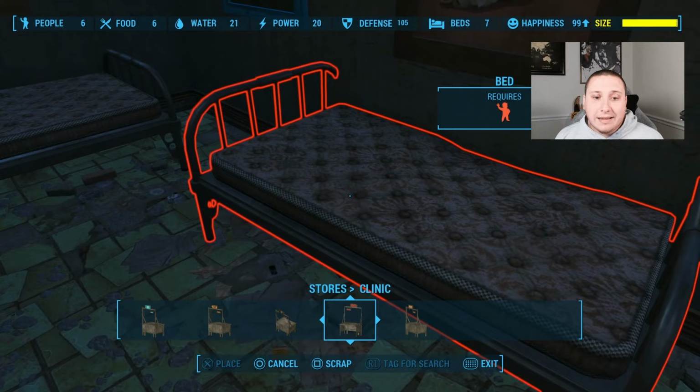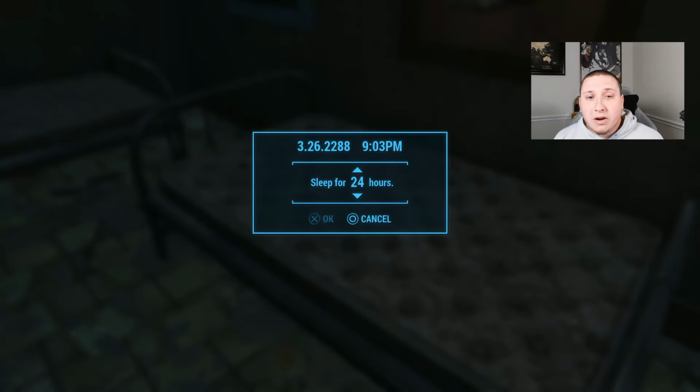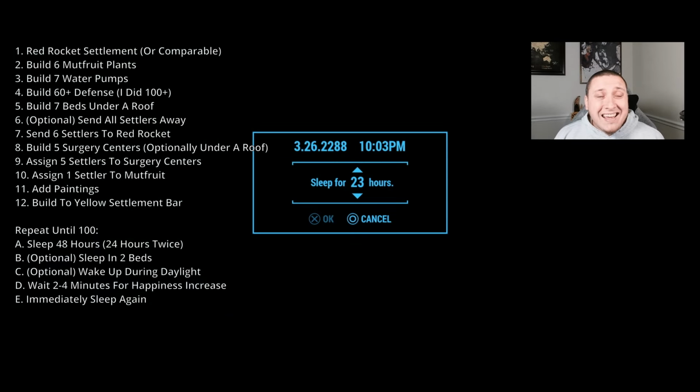So what my preference was going to one bed, and what seemed to expedite it, was sleeping for the full 24 hours in one bed, and then going over to a secondary bed within this setup and sleeping on that bed for 24 hours. There's one other strategy here that is important though.